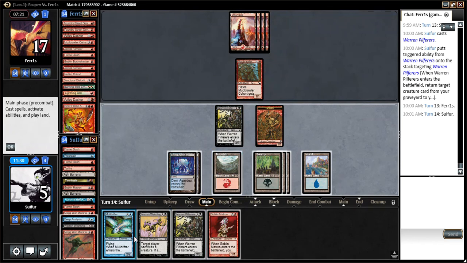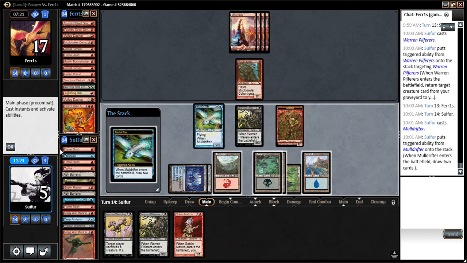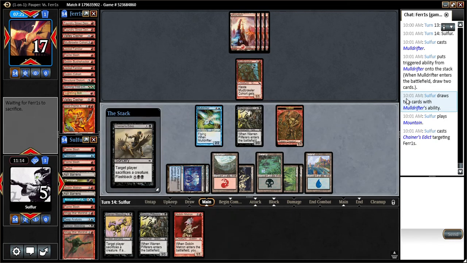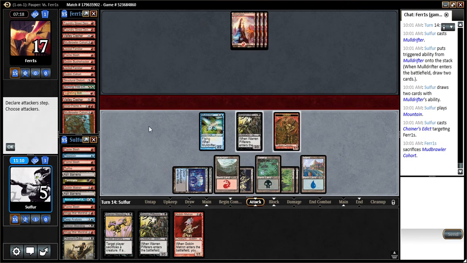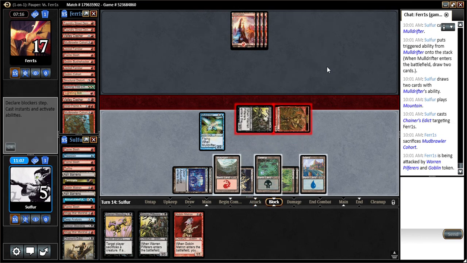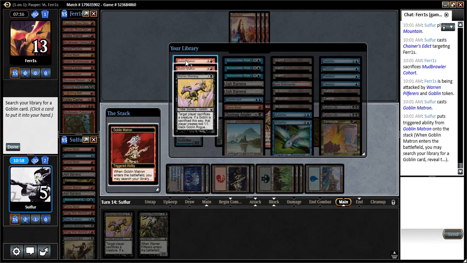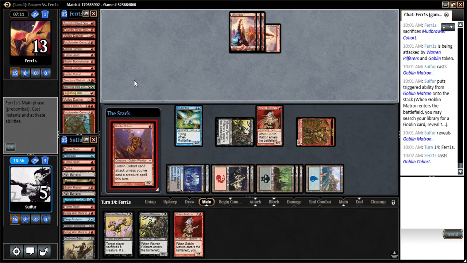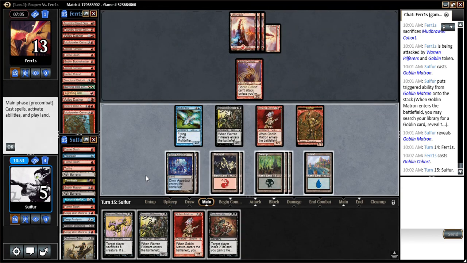Right, I think it's Mulldrifter time. We draw two and an edict, so that'll do nicely. Let's go in for four. I think we might only have another matron left to fetch. Yeah, let's get the matron. It's holding one card. Here's a Siphon Life to save the day. That's really good.